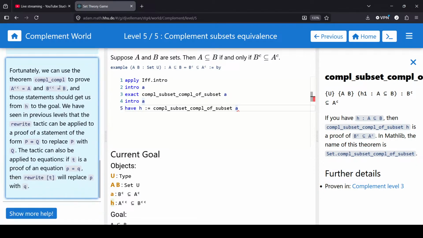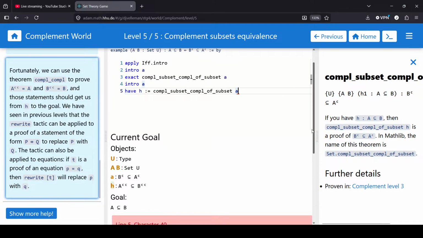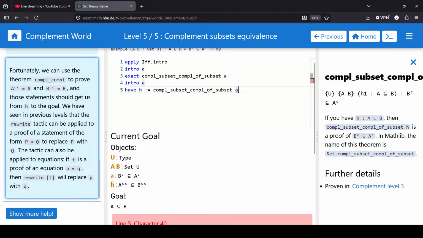Fortunately, we can use the theorem compl to prove A complement complement equals A and B complement complement equals B. Aha. And those things should get us from H to the goal. We have seen in previous levels that the rewrite tactic can be applied to a proof of a statement of the form P if and only if Q to replace P with Q. The tactic can also be applied to equations.